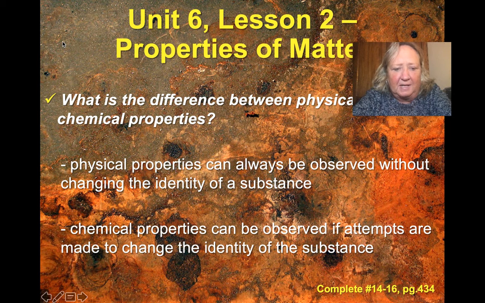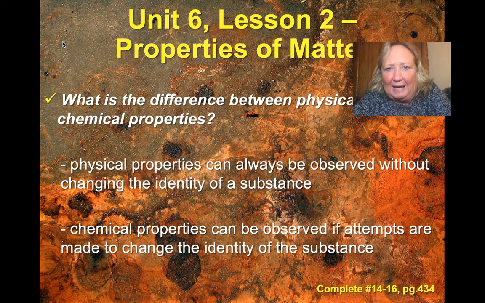Chemical properties can be observed if you attempt to change the identity of the substance. If you burn a log, that is a chemical property or a chemical change. It is no longer a log. It's now ash and some gas that has been released from the burning process. So those are the differences.